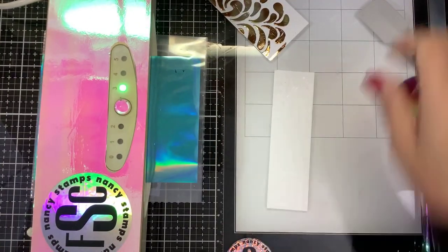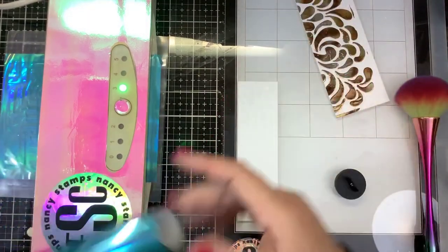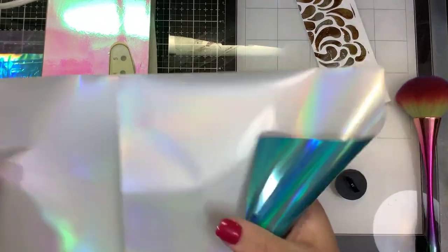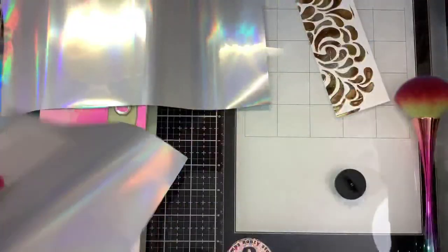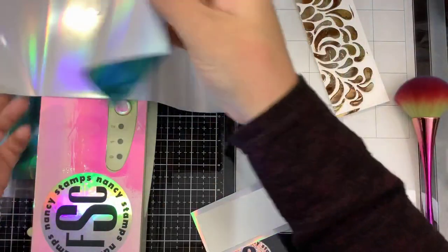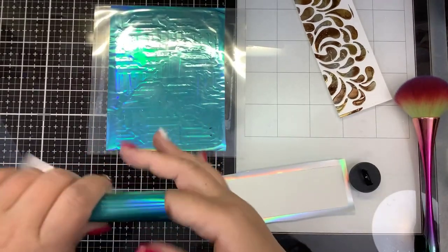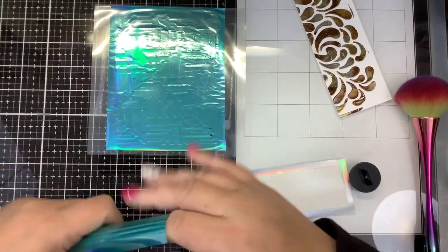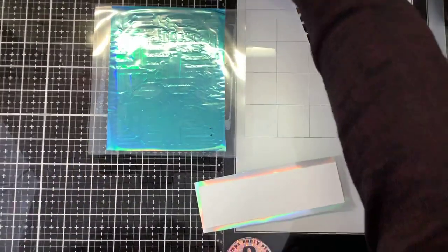For the other method, we're going to do the dry or cool method without using any heat. We're going to take a little extra piece of the stencil and cut a little piece of our foil to go over it. Roll your foils up and put them back in the jar. Once your foil piece has come out of the Mink or your laminator — and you want to have your laminator on the highest heat you can, at least 30 minutes warm-up — the advantage to using a Mink is it gets hotter and has two rollers inside which give you pressure. The pressure and the heat do make it a little easier.